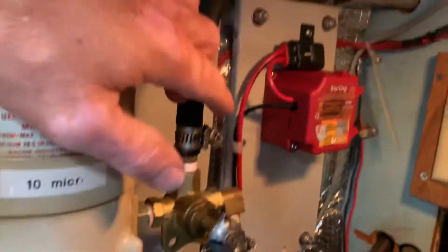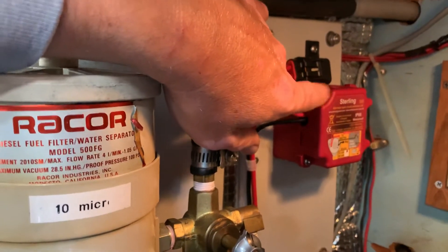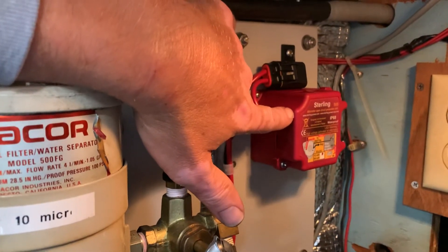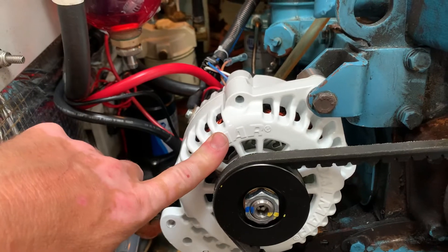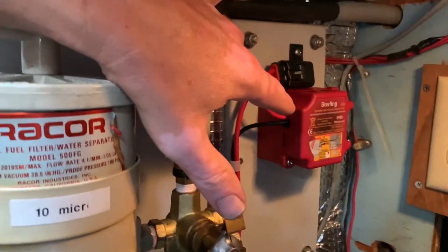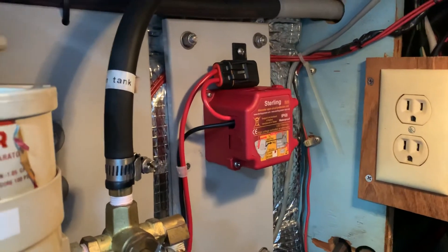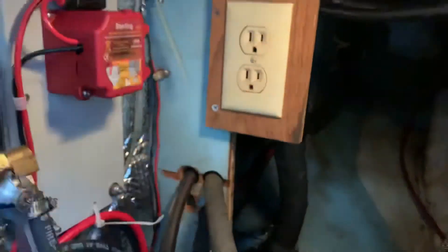One more thing — because I've got lithium iron phosphate batteries installed, this is a Sterling alternator protection device. Because the alternator is wired directly to the lithium iron phosphate batteries, should the BMS decide to shut the batteries off for some reason, all of this current would have nowhere to go. So the Sterling alternator protection device is supposed to clamp down on those currents and prevent damage to the alternator and to peripheral electronics. I've got that mounted in there, routed the battery cable along here, down under there, back to the locker. I'm happy.